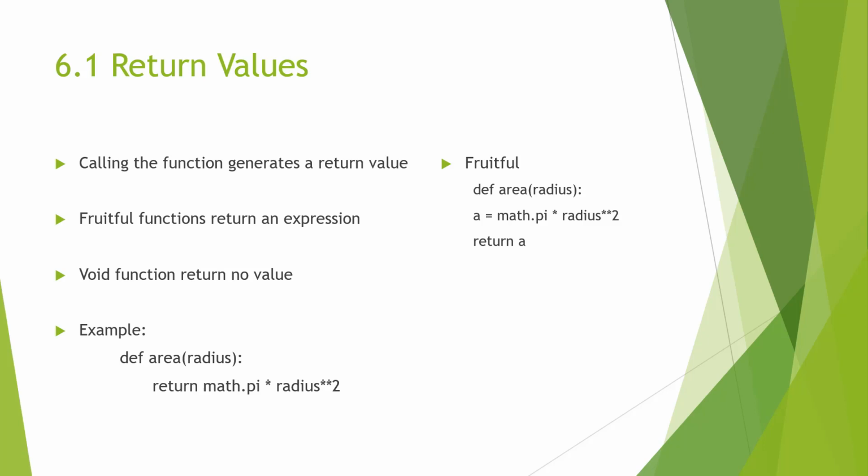So we have what's called our fruitful function. For whatever reason it keeps removing my tabs in PowerPoint, but it would take our function radius, and we are piping it to a variable, and we're returning that variable. So this is actually going to be our fruitful function, because it could be returning a value. Here it returns the expression, not specifically a value.